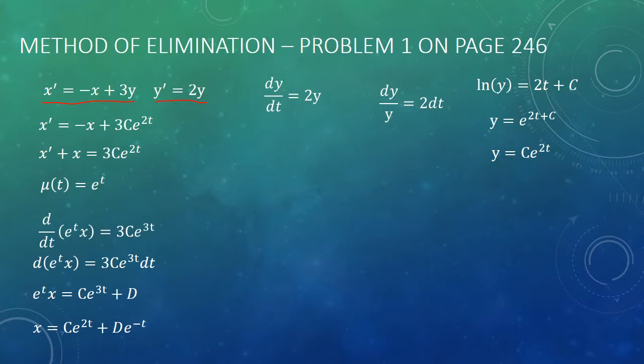So we have two equations and two unknowns. I don't know D and I don't know C, but if we had initial conditions, I'd be able to solve that. Now this is a pretty straightforward way of solving this equation by eliminating one variable from one equation and solving that, and then using that to help solve the other equation. And it's basically what we did in section 1 of chapter 4.